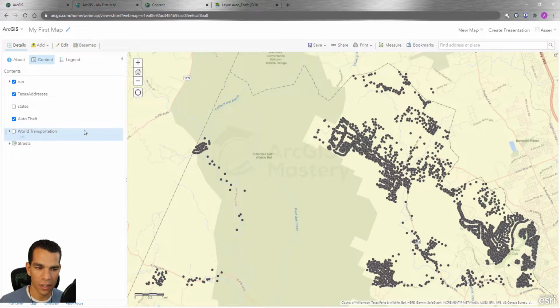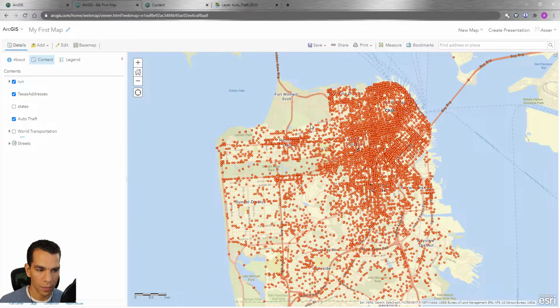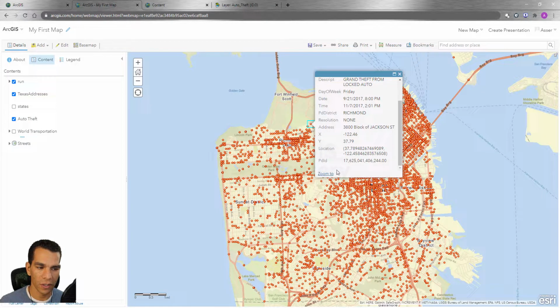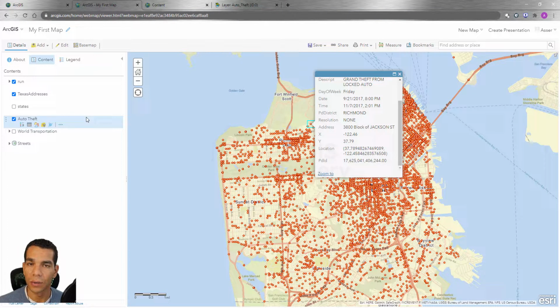So if I go to this layer and click on any feature, you will see that I can see all the information, but I don't have the option to edit it because we are not the owners of this layer. It's actually hosted on one of Esri's servers. We are allowed to use it, but we are not allowed to edit or delete it. So that's the difference between adding a layer that you own and a layer that you don't own. This one you can edit and this one you can't.